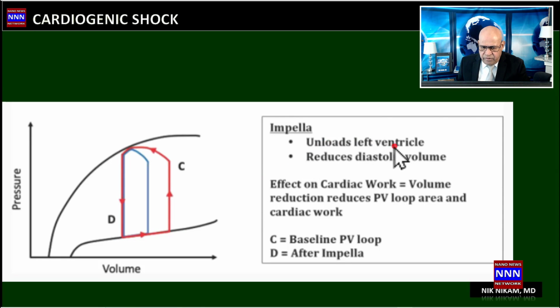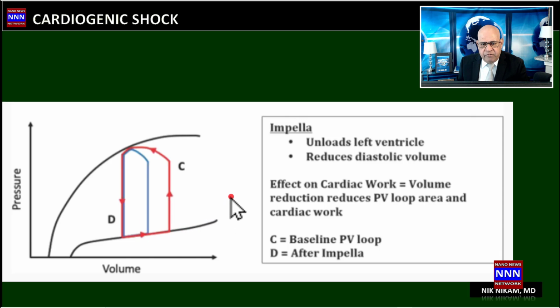Impella unloads the left ventricle, so it removes all the blood from the left ventricle, so it doesn't have to go till this point to fill the ventricle completely. Then the pressure looks like a triangle, but in reality Impella is working independent of the cardiac cycle. It is continuously taking the oxygenated blood from the left ventricular cavity and putting it into the aorta for circulation under pressure, so that you can maintain anywhere from 2.5 to 5 liters per minute.